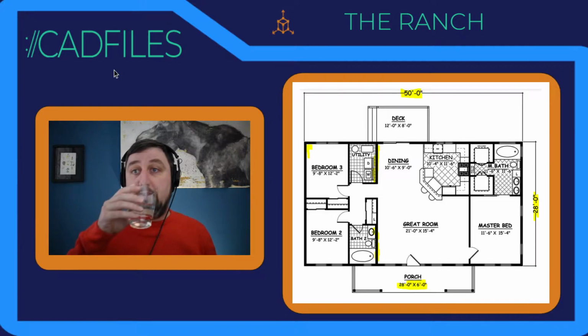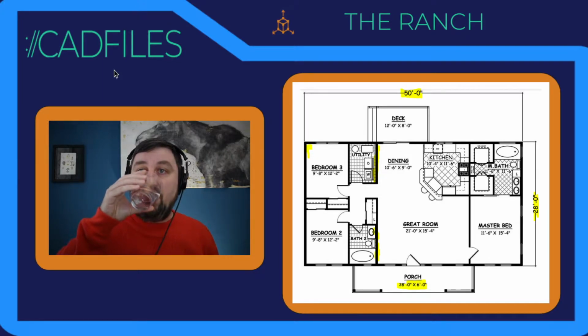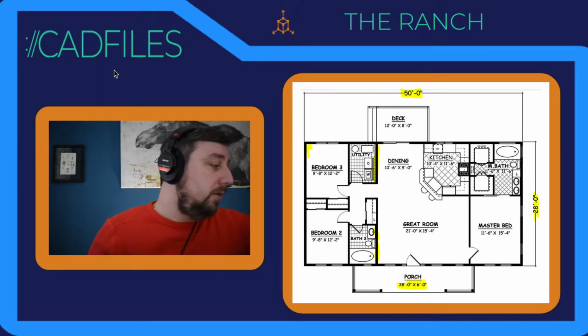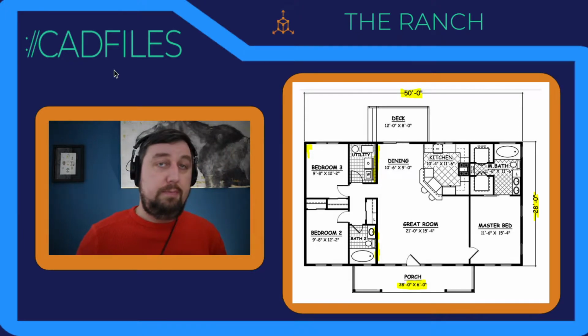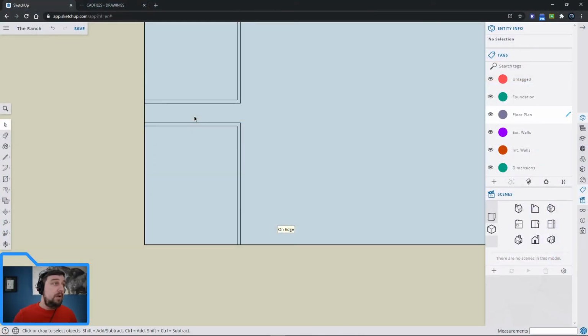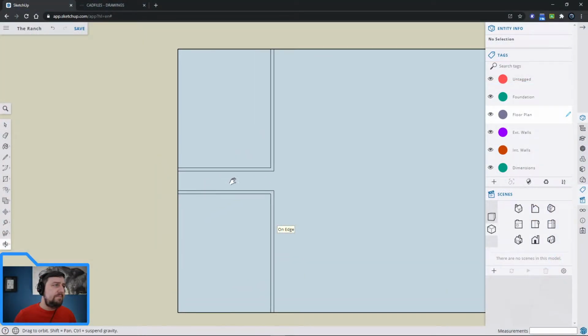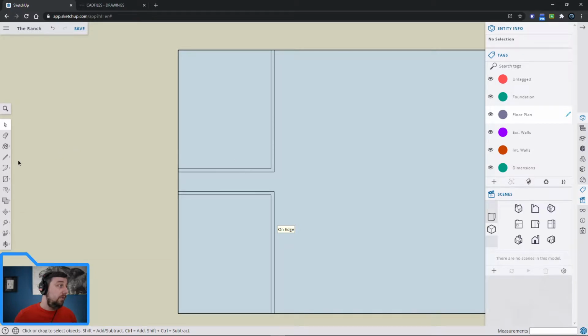So whatever our spacing is between, we'll use as our dimensions for our closet. But let's go ahead and throw that closet in there real quick. Looks like it's split evenly down the middle. You also notice I'm skipping door placement right now. We'll worry about that later. Let's just get the walls in.